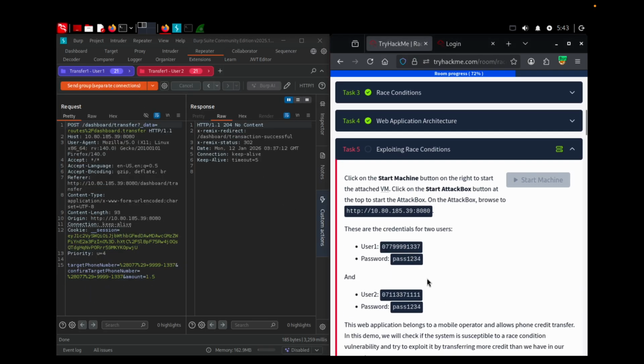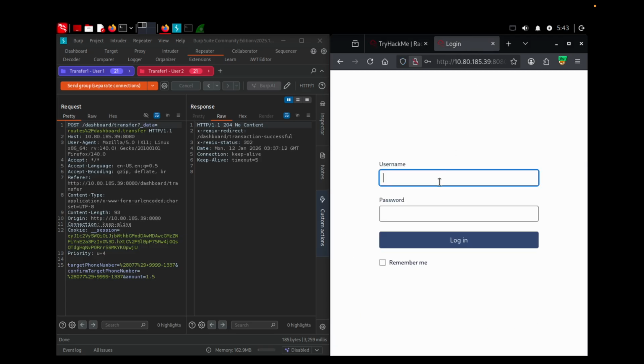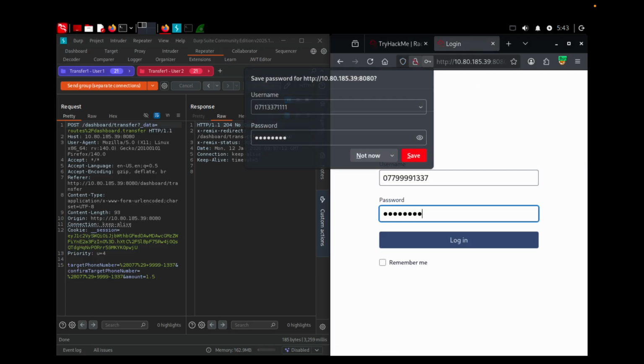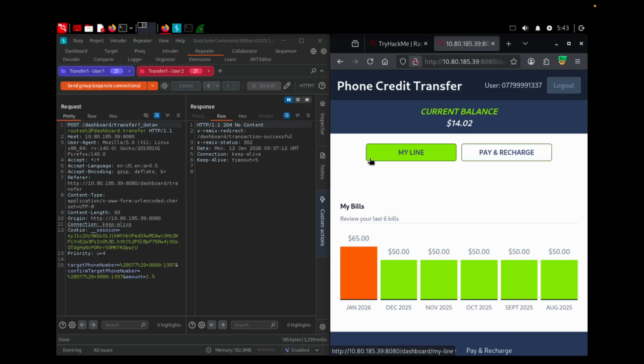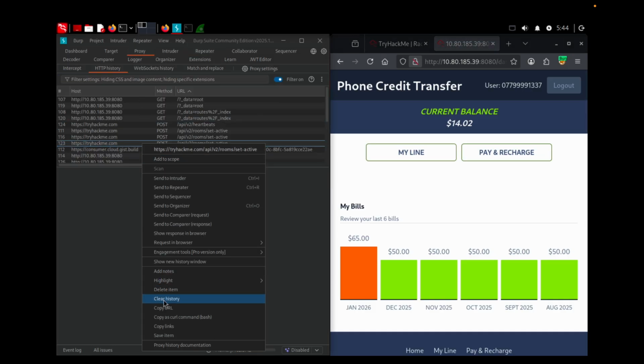But then we log into the other user, the one that has all the money in this case. Pass 1 2 3 4. Now we're looking at $14 here, and let's clear the history again.